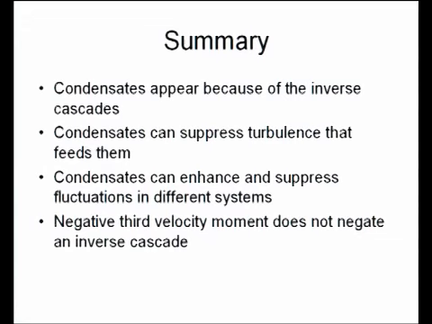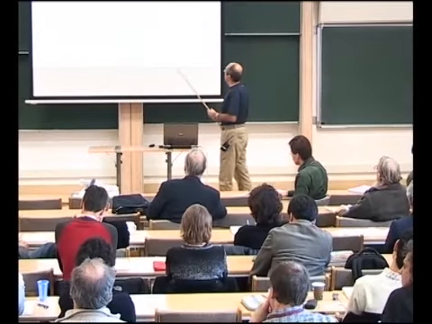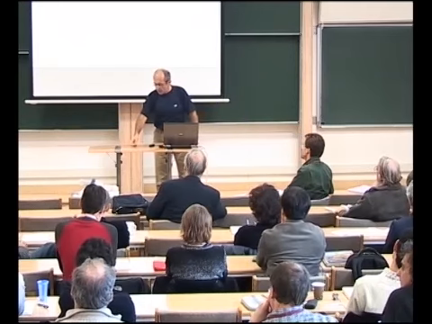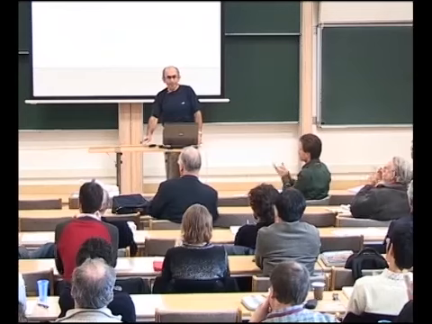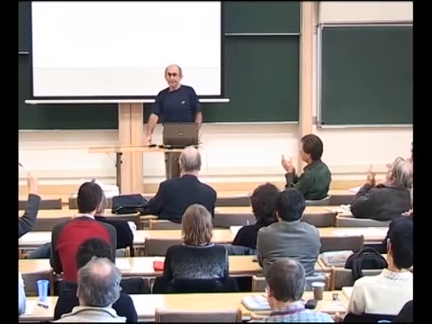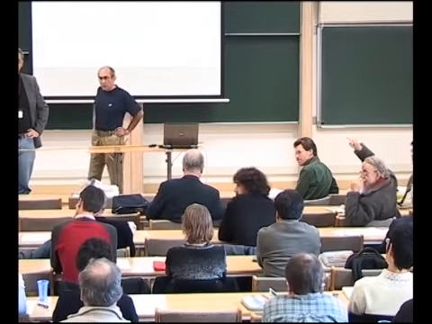And here's a summary, and it's not very satisfactory in the sense that we cannot really say much about it, just general mumblings that condensate suppresses turbulence and can enhance and suppress fluctuations. There are systems, like superconductivity-type systems, in which the condensate actually suppresses fluctuation. Here we see that the condensate enhances fluctuation, because this strong shear kills weak vortices and keeps strong vortices, and it actually enhances the relative level of fluctuation. That's more or less what we measure and what we understand. Not much, I guess. Thank you.